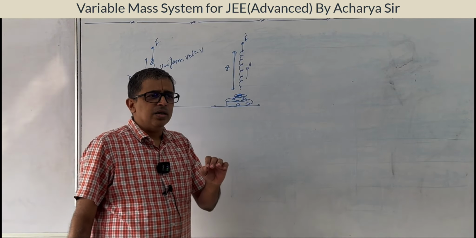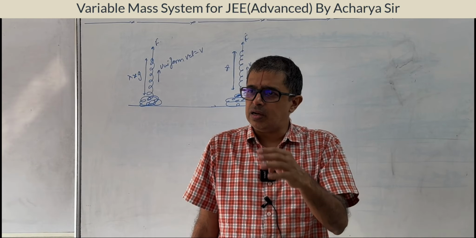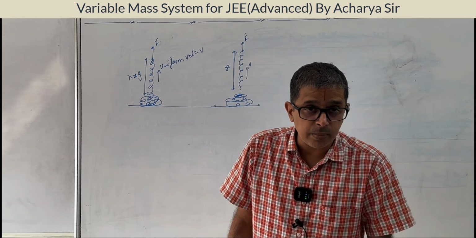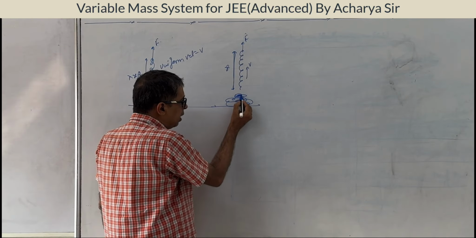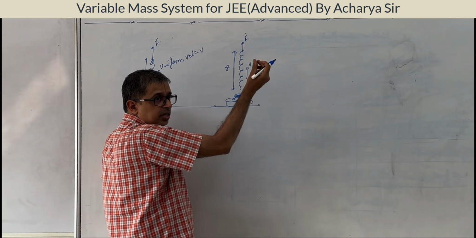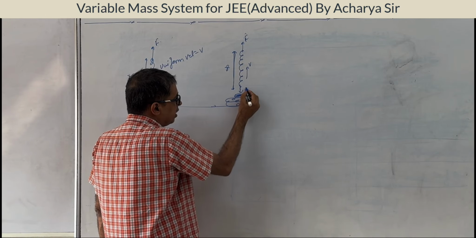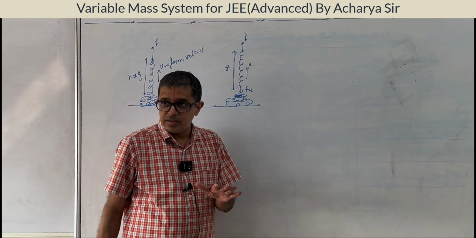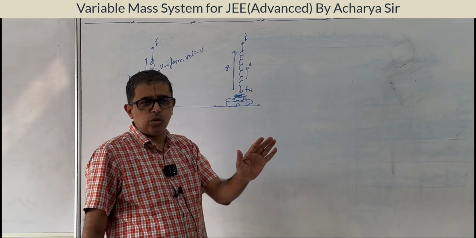Now here, though it is variable mass, I will go from the fundamental concept to decide the direction of the thrust force, which will make my life much simpler. Watch out for this. A small element of the chain is being pulled in the upward direction. That element will pull the chain in the downward direction. Don't get into whether mass is increasing or decreasing.